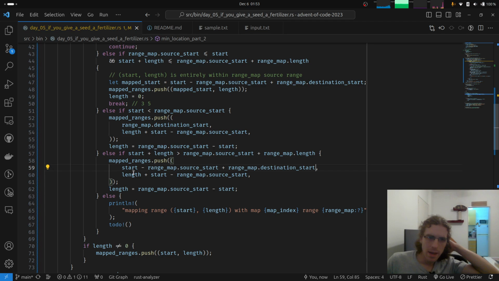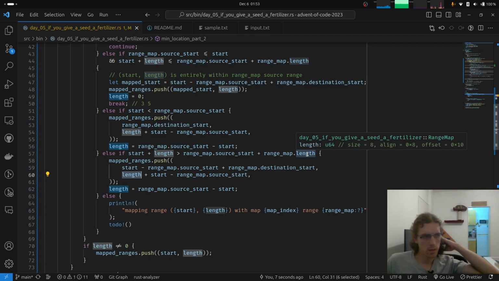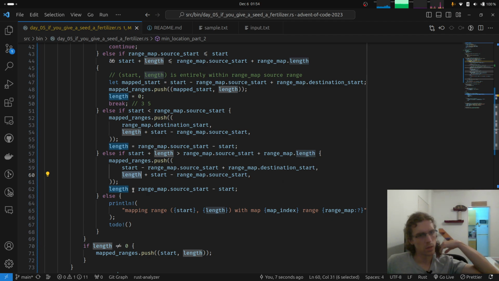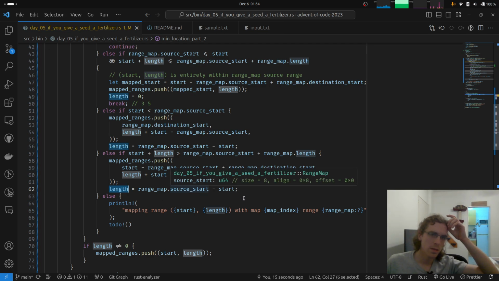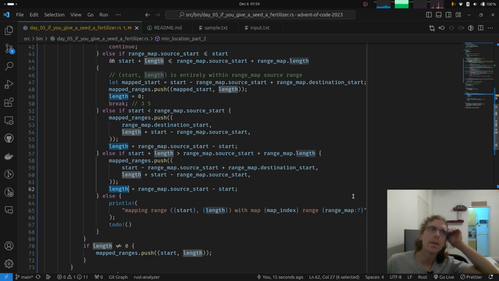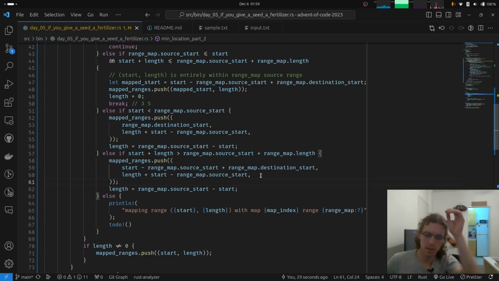And the length, what about the length? The length is going to be, well, let's think about the final length that we want. It's going to be from the range map end. So let's consider an example.